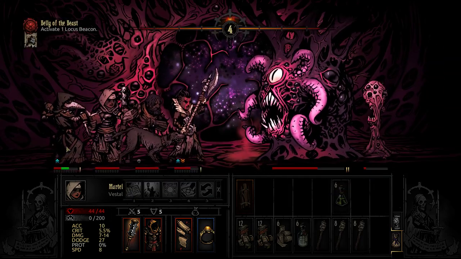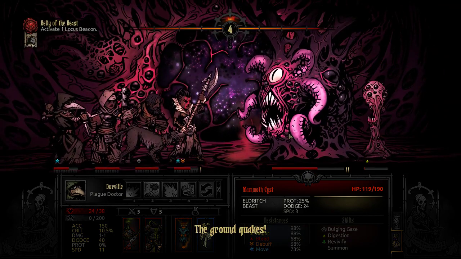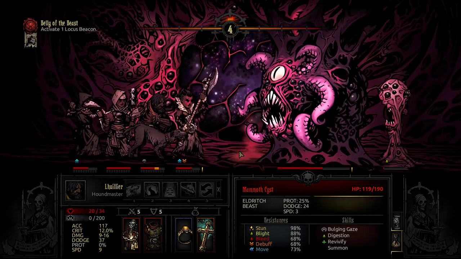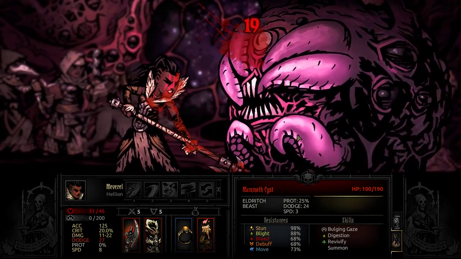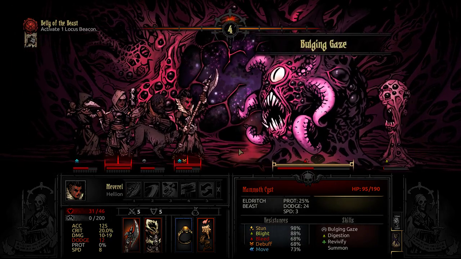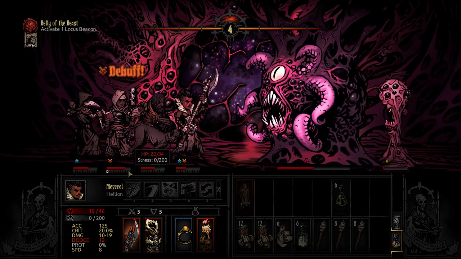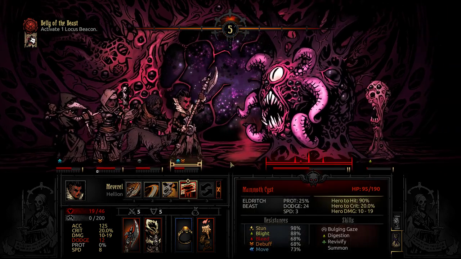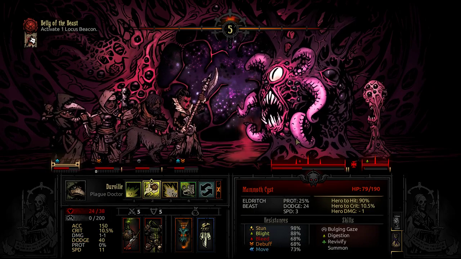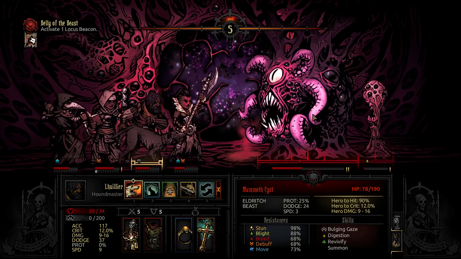I'm gonna heal back on the back line. Throwing the black grenade. Unfortunately, again, doesn't work on the Mammoth Cyst. We're missing a lot of our dots on the Mammoth Cyst, which is going to be really unfortunate. It's going to lower a hell of a lot of our damage over time. Beautiful. Resisted again.